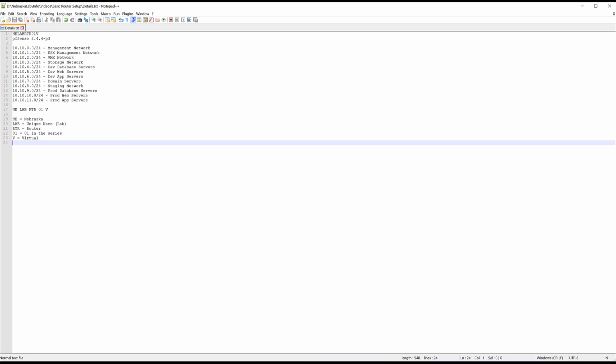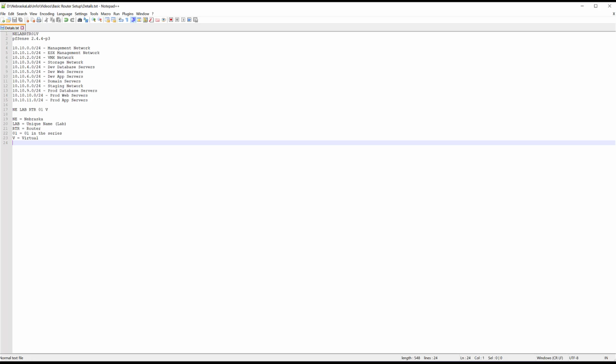The virtual machine we're going to be building today is a router, so I created a name schema that includes router in it. You will see at the top that I plan on using NE-lab-RTR01V. I haven't really given an IP address yet, but usually I go with .1 at the end.